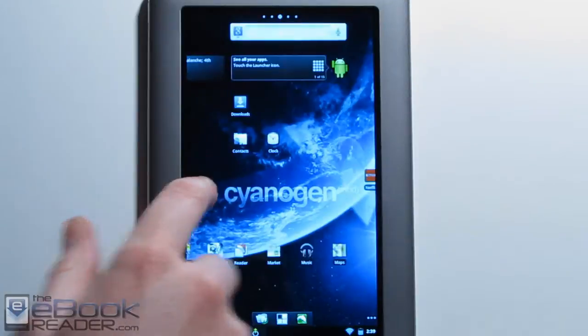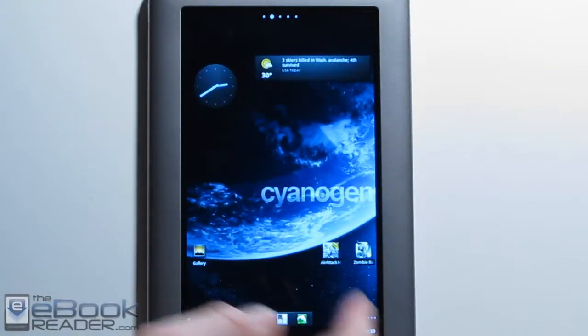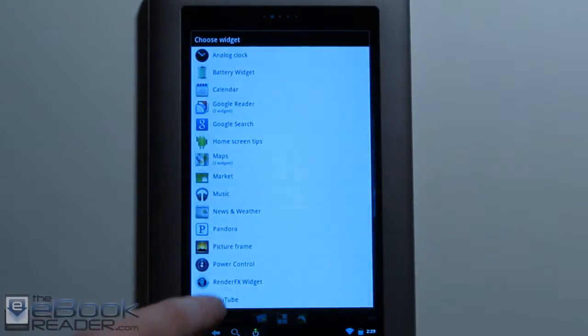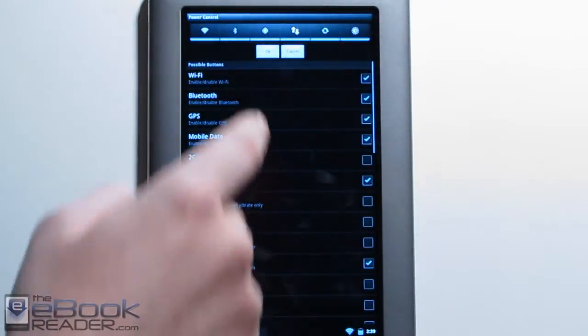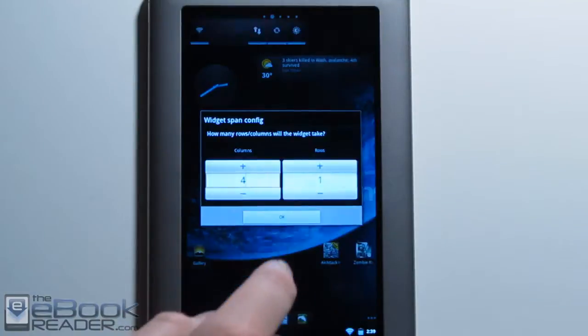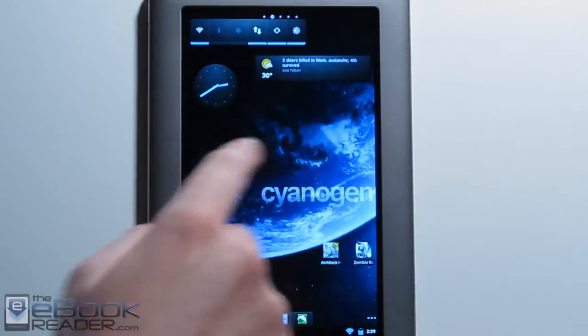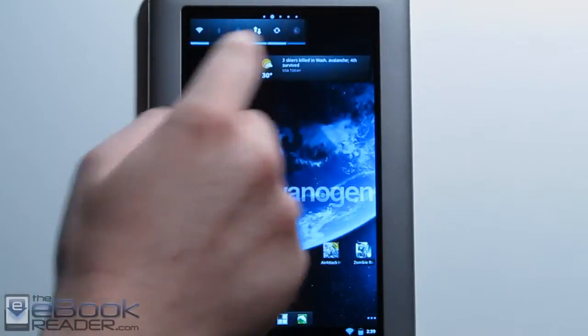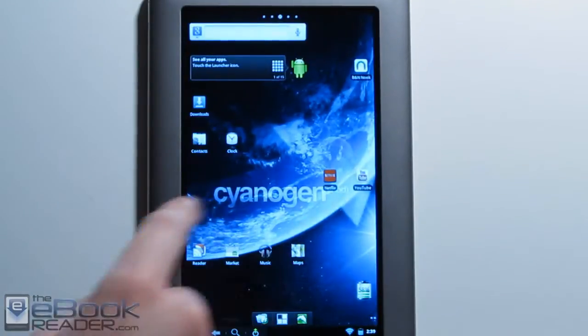We've got the widgets, like I said, with the CyanogenMod. As with regular Android, you can just install different widgets on the home screen, unlike your regular Nook Tablet would normally be. Install different things right here. You've got the quick tabs for brightness, Wi-Fi. You can also customize which each one of those are. So that's just some of the different things here.